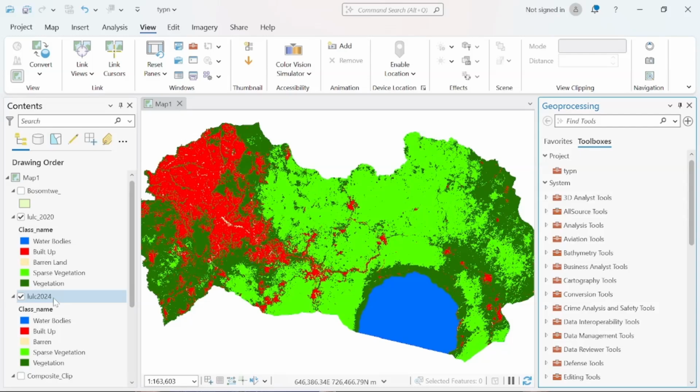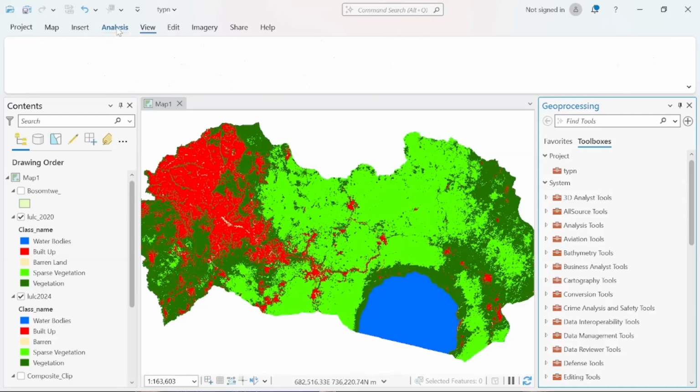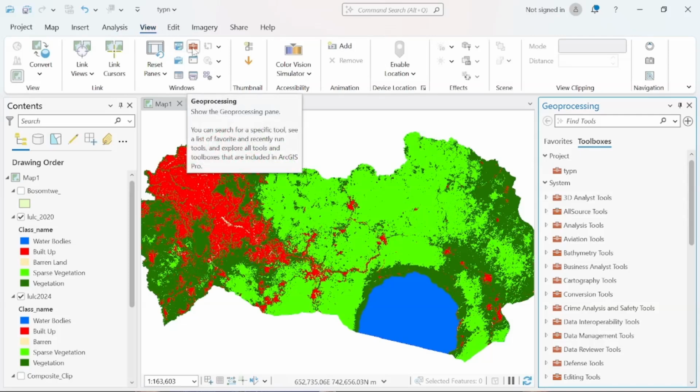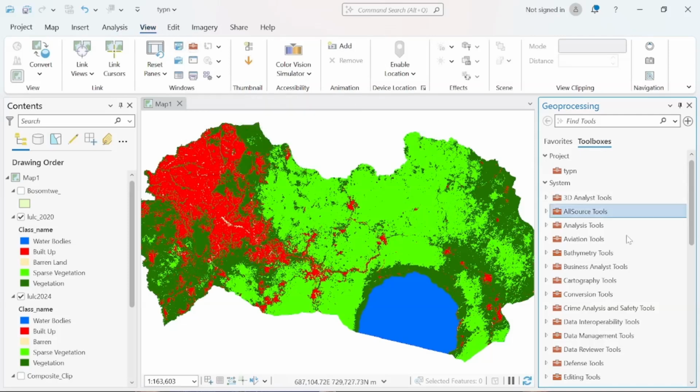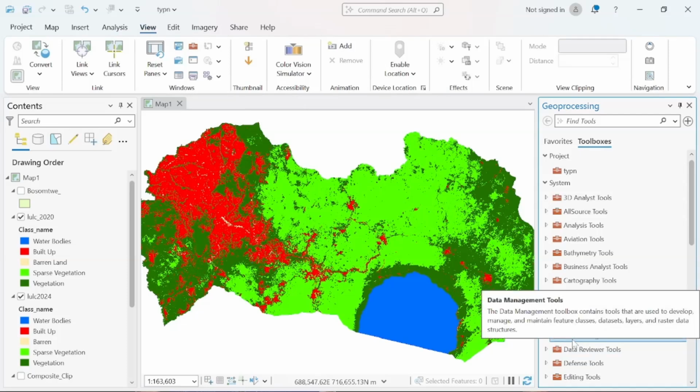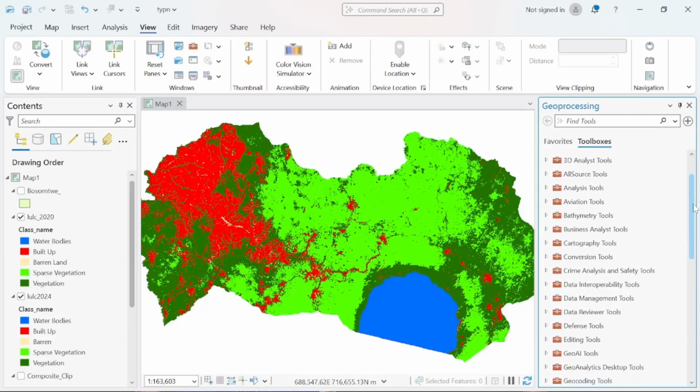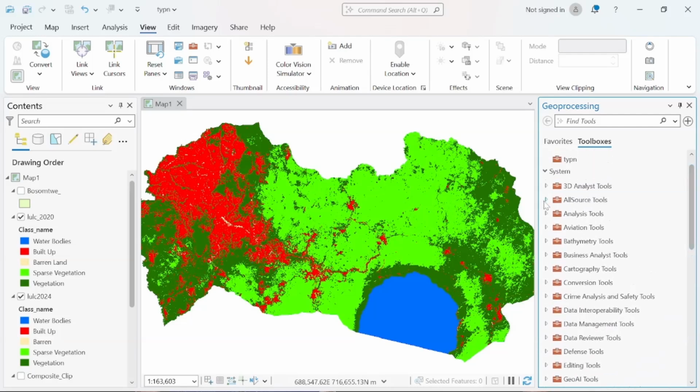To convert your data from raster to polygon, you need to go to your geoprocessing tool, which I have already opened. If you don't have your geoprocessing tool, you can go to your analysis here and click on tools, or you go to your view here and click on geoprocessing tool. So this is my geoprocessing tool, and we are looking for raster to polygon, which can be found in the conversion tools.